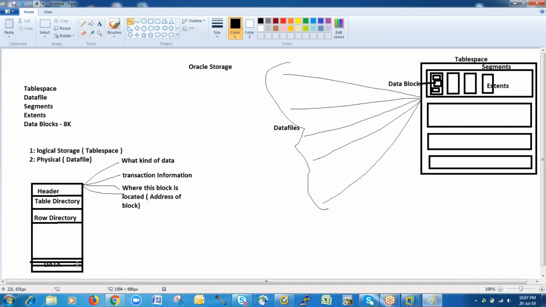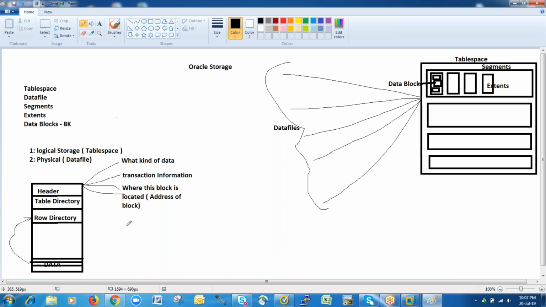Every row has its own address, and that address is maintained here in the row directory. That's why I told that story: you have to read this line, and this line is situated on this book's 15th page, third paragraph, and fourth line.